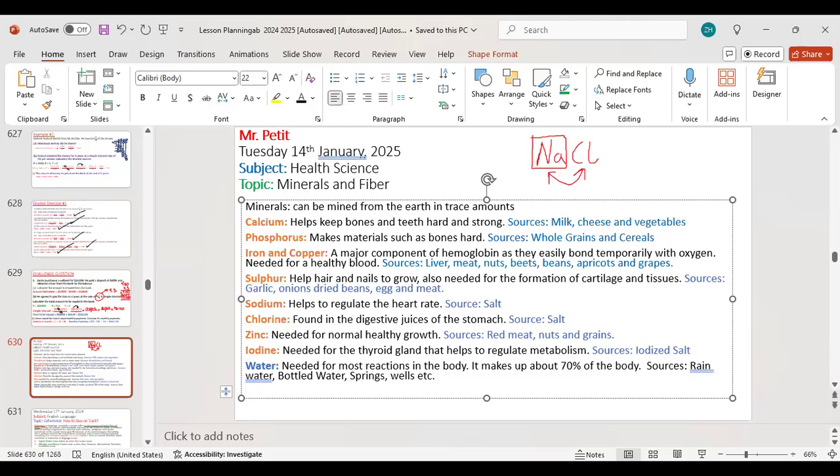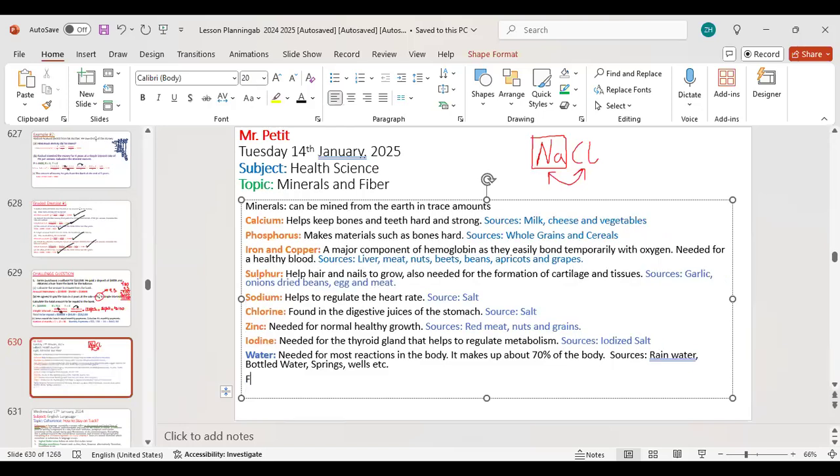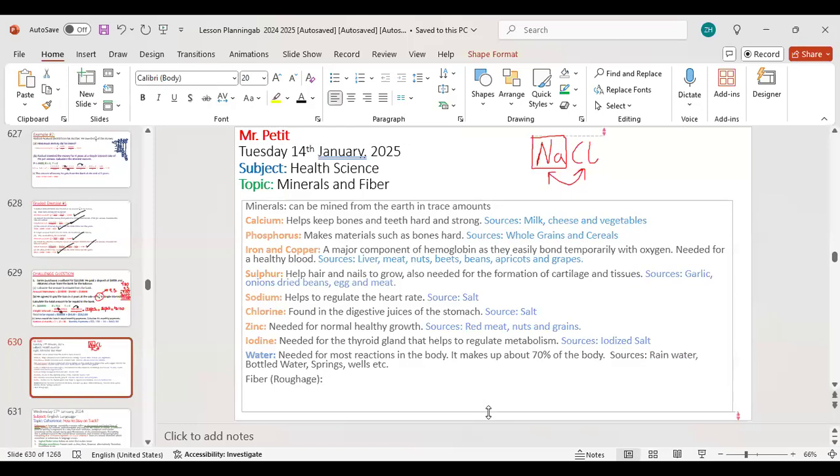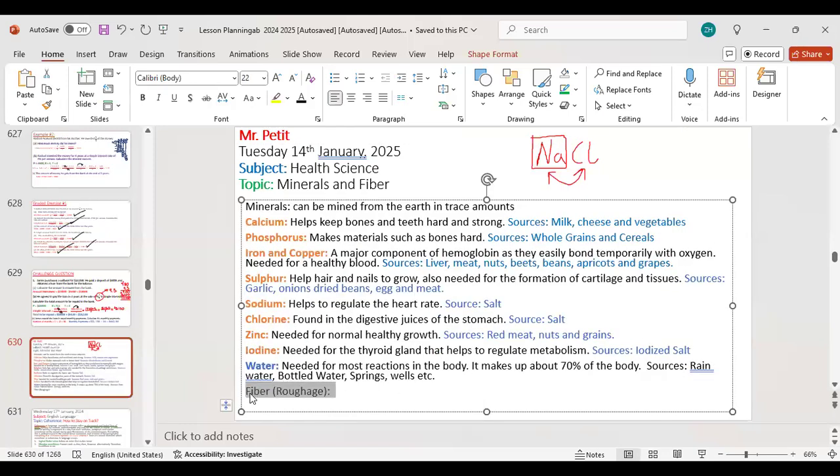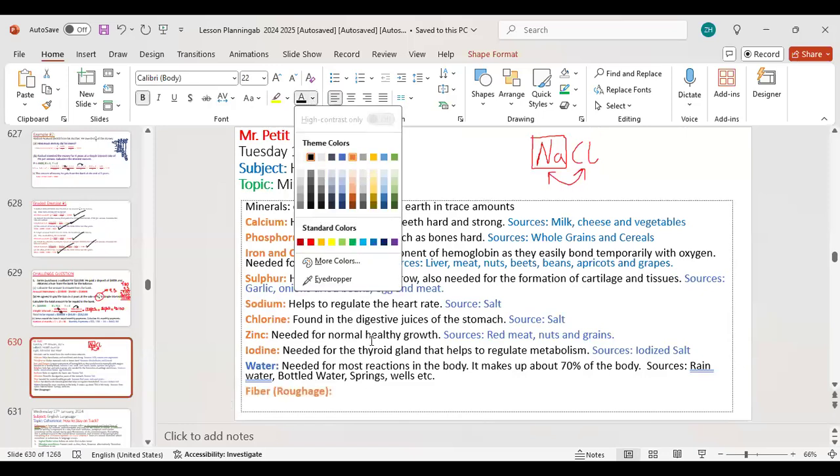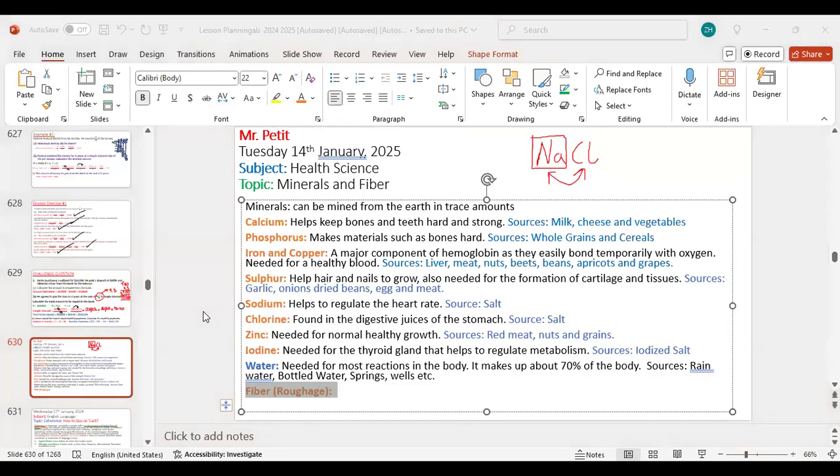Next is the fiber. We only have like 2 minutes left, but fiber is roughage, right? That's another word for roughage. Fiber is there to help you to use the restroom and not be there for ages. Some people go use the restroom and they stay there for hours and they could read a newspaper. No, that's not how it's supposed to be. You need to be able to come in and out. If you're taking forever in the restroom, that means you back up. And if you back up, that means you're constipated. And you don't want that to happen.